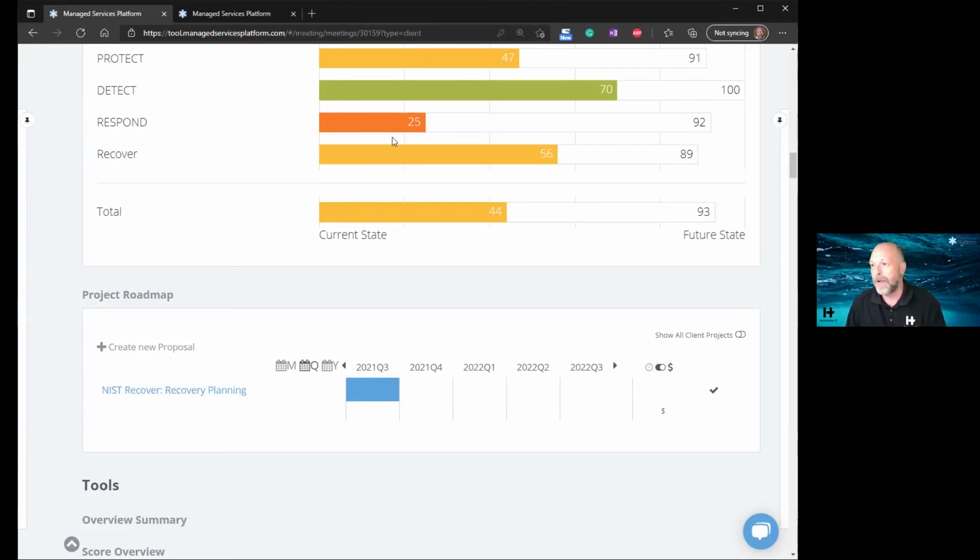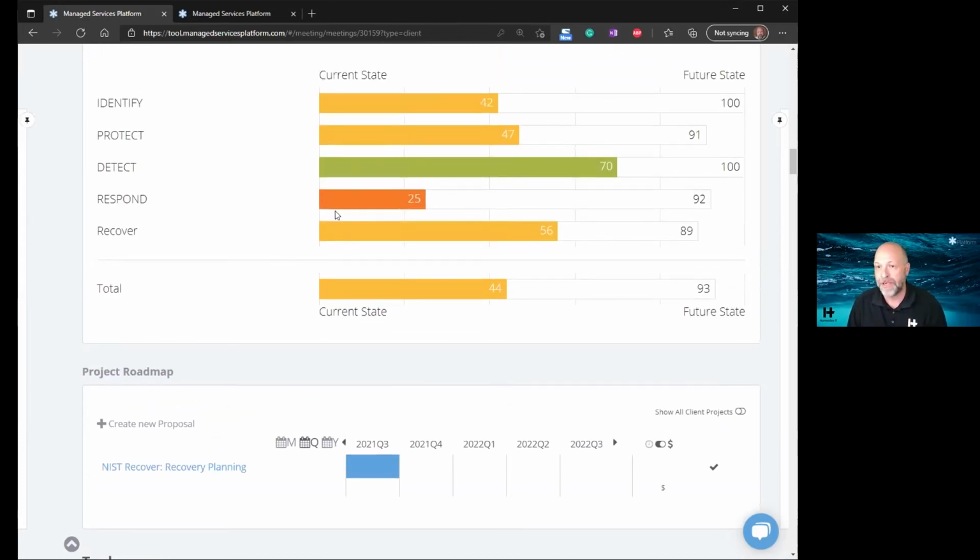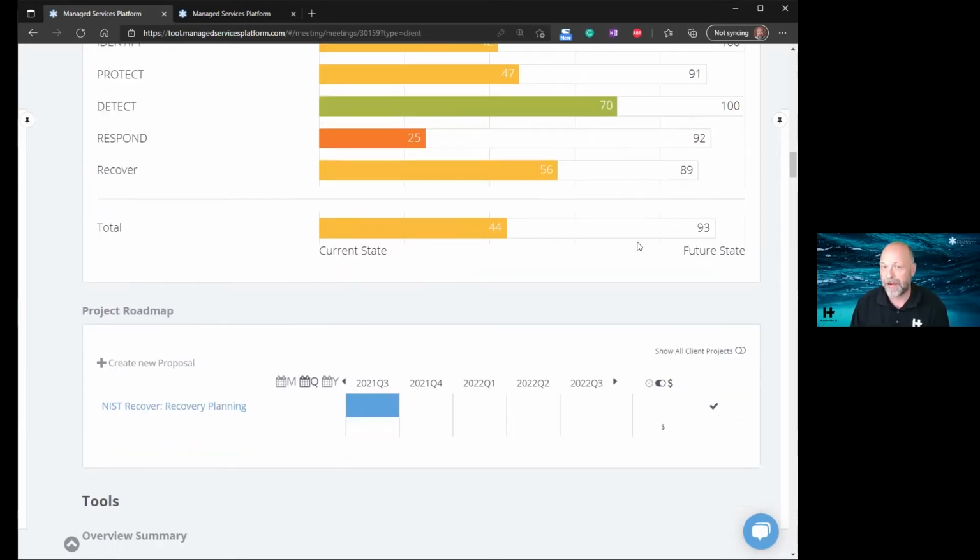I don't know, but you have a great opportunity to assess, recommend, put it on the roadmap. As the roadmap does the work, when you come back, then your scores change. You're able to demonstrate, hey, this is what we were doing for you guys. You have a great snapshot here, and they get to see where they're at, where they need to be, and the gap that you're working on. So very important step there. I know we were talking about whittling this down, but while I'm here, I want to make sure we close the loop on assess, recommend, and roadmap. And then once the roadmap's completed, come back.